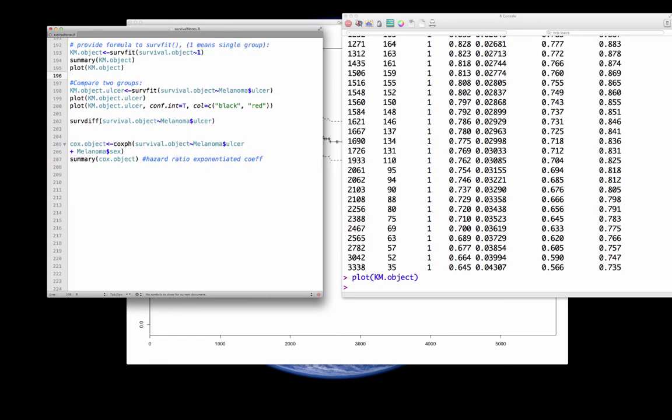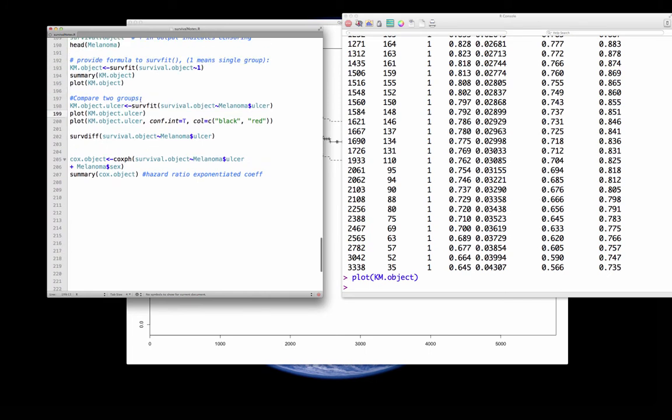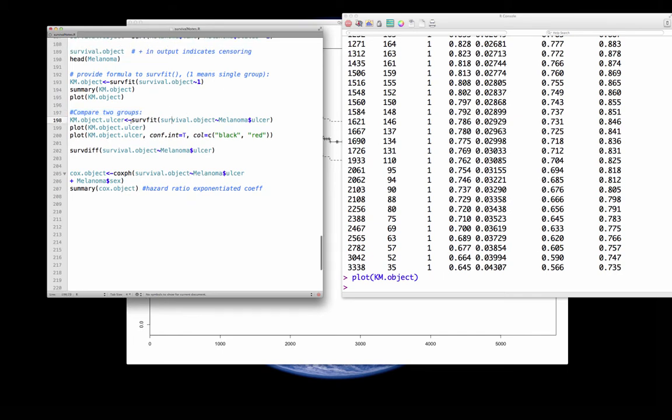If we wanted to, we could compare two groups of people. We can compare two groups of people, or basically look at some variable that splits people up into two groups. In this case, we're going to use the same function, surv_fit, that we used here to create the Kaplan-Meier object. We're going to, again, use our survival object that we created up here. But now, rather than simply plotting the single group, which we indicated here, we're going to separate the groups by whether the lesion was ulcerated or not, which is a variable in this data set. And we're going to save that to another object. I'm going to call this object Kaplan-Meier object ulcer.